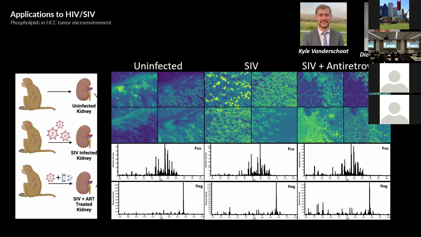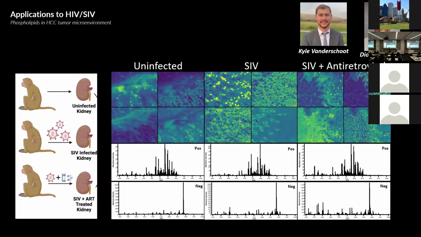So I work with a lot of undergrads, and we try not to have live HIV in our lab because they like to push the limits of how they do science. And so, said nicely, instead we have macaques that are infected with SIV, which is the monkey form of HIV. You can't get it. I don't stay up at night crying about my undergrad staff. But yeah. So we have uninfected kidneys, SIV infected kidneys, and SIV heart treated.